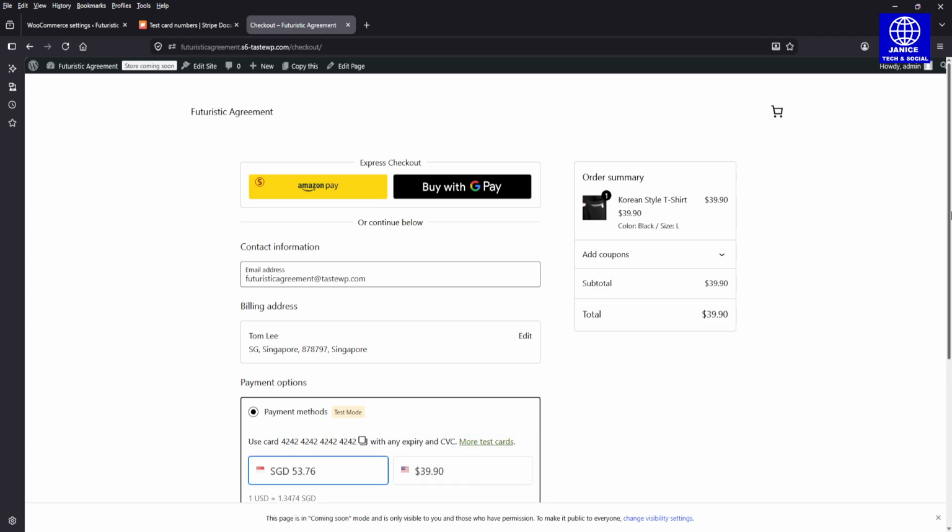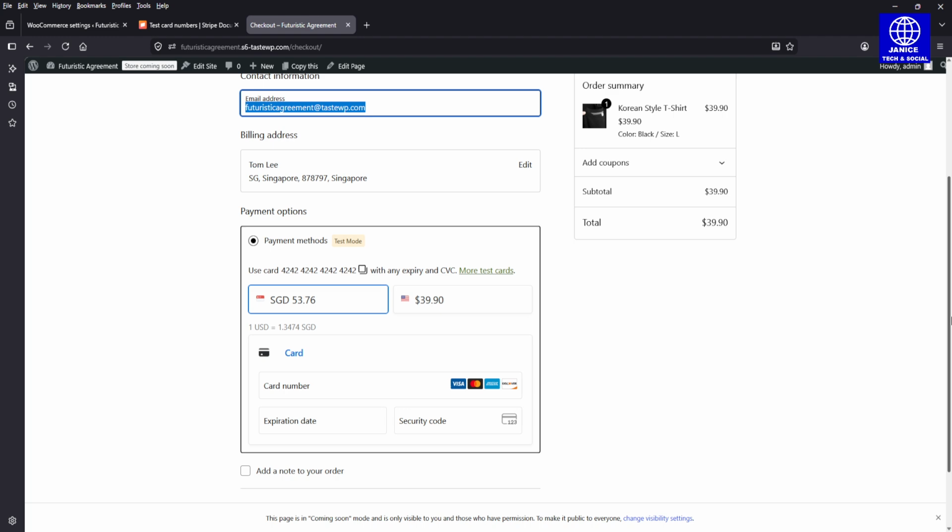Oh, this is Amazon Pay, and buy with Google Pay over here. So if you use express checkout over here, the customers don't have to fill in all the particulars here, things like that.